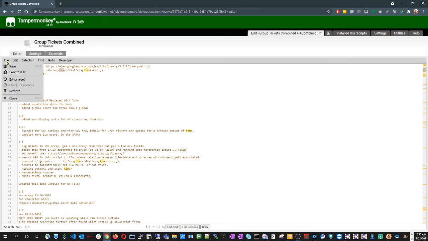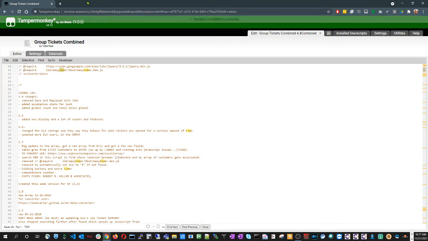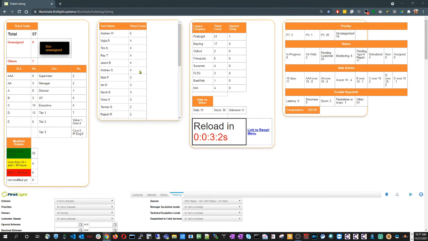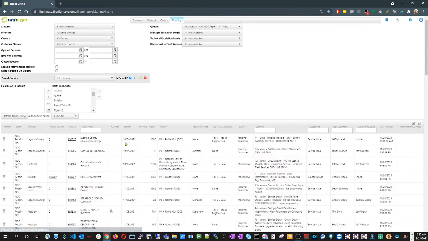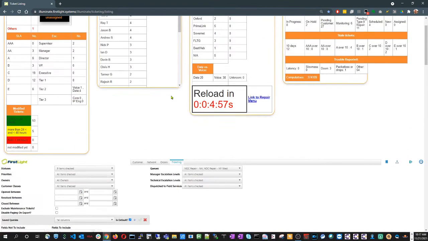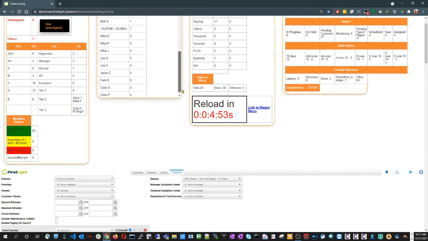All right, so now we successfully added a new user, Cody, in here. And now Cody should have a counter. So his tickets should all be counted now. Go ahead and save it in here and go back into our ticket listing page. Let's go ahead and refresh this page. And we'll see if we see Cody populate in this table here. Wait for it to populate. And scroll down because he's not going to have any tickets right now. And there's Cody S. So this should be all you have to do to add a new person inside here.